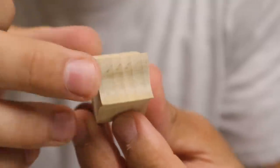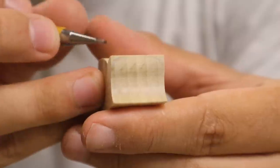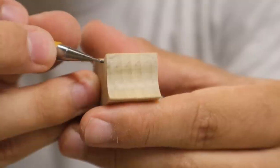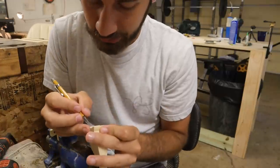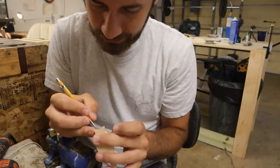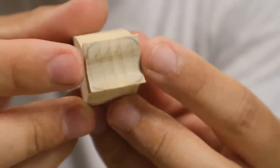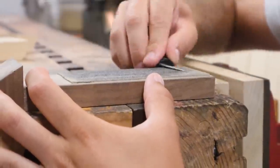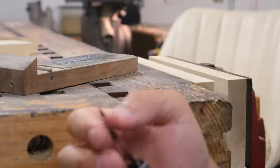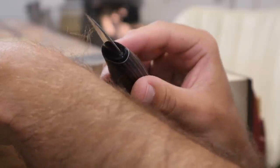The mouth of this popper is going to be sort of a horizontal oval. I need to draw it out, get it exactly how I want it, and then not cut past that line, ever. And the line that I'm drawing right now, I want to have as much surface area inside of it as possible. I'm just taking off the edges like that. That's all I've ever done to this knife to keep it sharp is strop it, and it stays scary sharp.